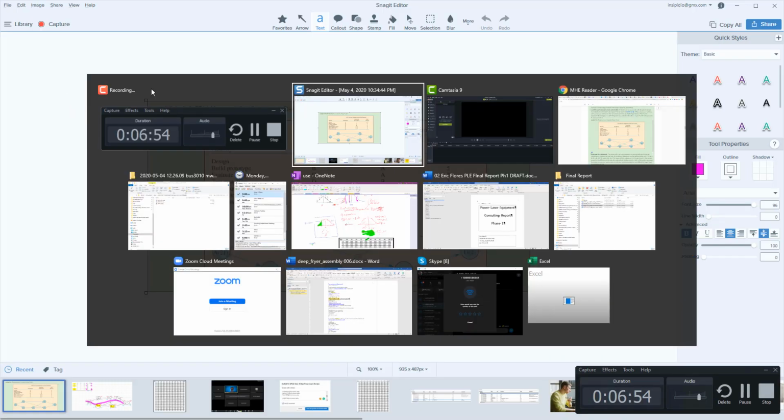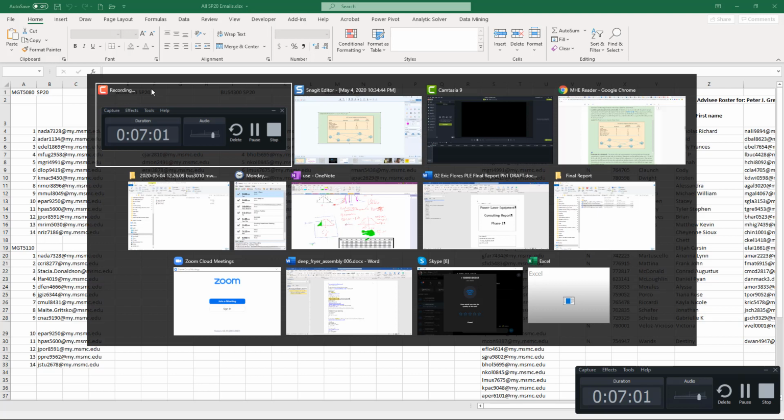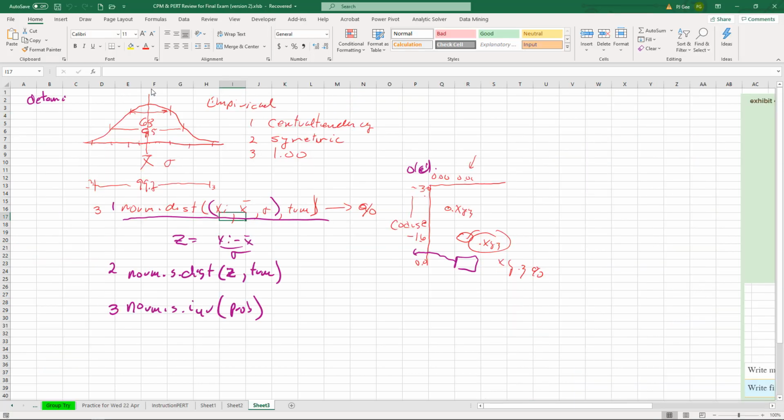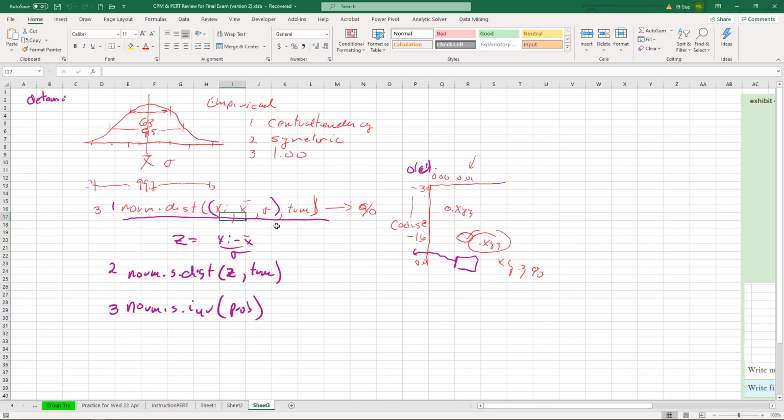Where'd it go? Did that just close on me? How rude. Where did that go? Please stand by. Okay, so weird things happen late at night when you've been running your computer, lots of Excel. Major day for me is Mondays. Here we are, and it is 11:15. Okay, so I'm trying to help you out with this final that we got jammed up with tomorrow.